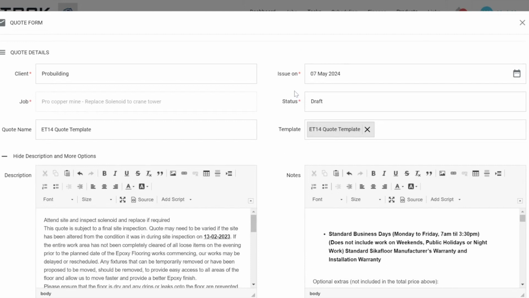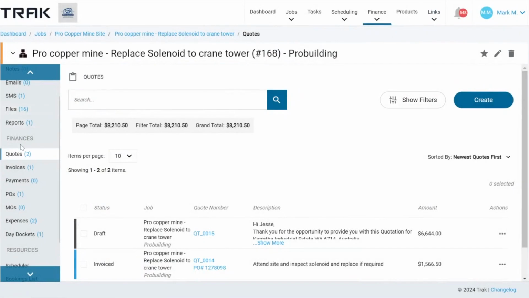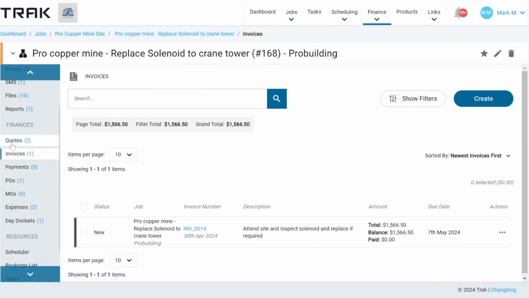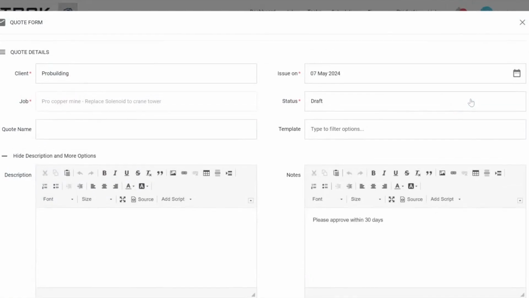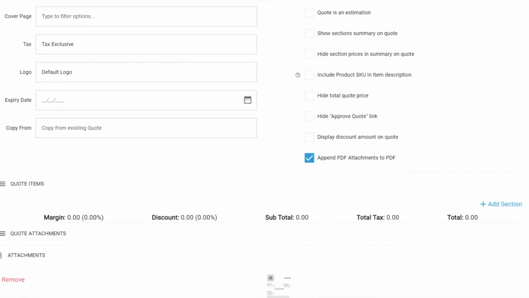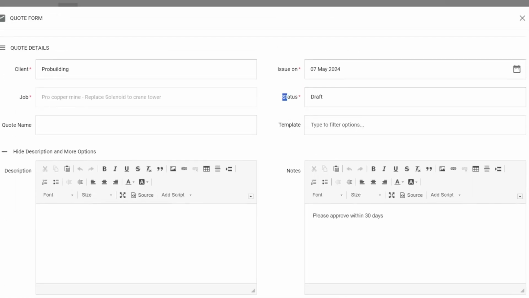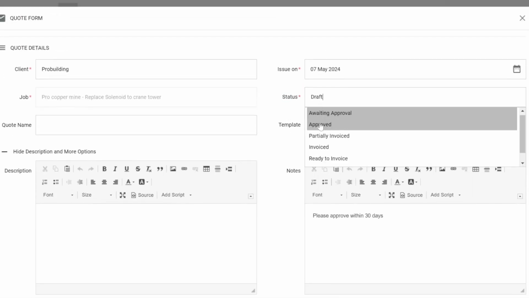Okay. The other item I wanted to touch on today was for businesses who don't necessarily quote work, but they receive purchase orders from builders. They might have set rate work that they do. When you've got set rate work in your account, you'll still come into the platform and you will still go to your quotes tab and you will still press the create button. But you might have a template where you just drop in the wording and the status of that job is already approved. So then you're just putting the quote in here in the approved status, ready to go.